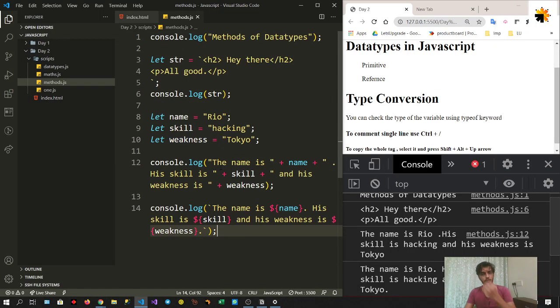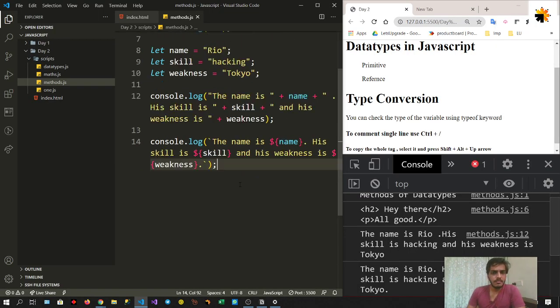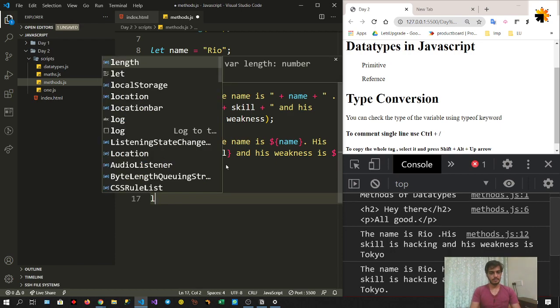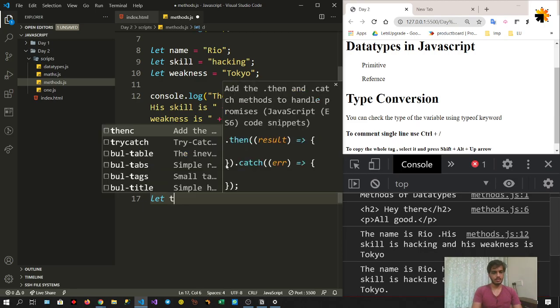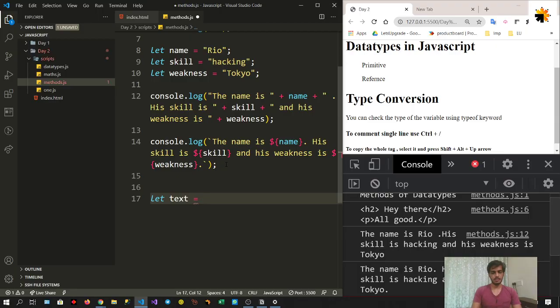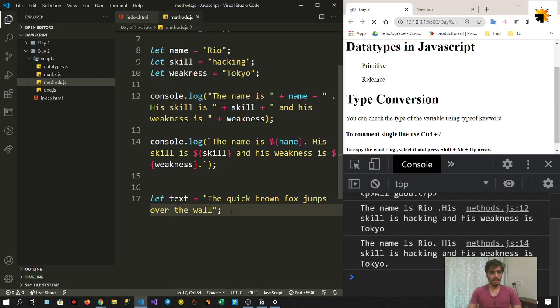Okay, so now we'll go ahead and study the methods of string. Let text is equal to... so we have the text.